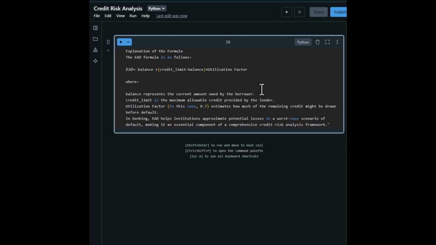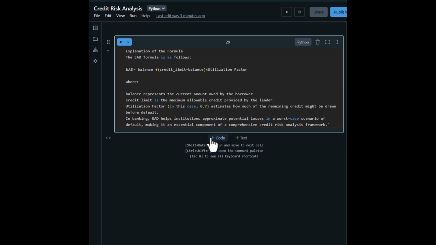Utilization factor, in this case 0.7 or 70%, estimates how much of the remaining credit might be drawn before default. In banking, EAD helps institutions approximate potential losses in a worst case scenario of default, making it an essential component of a comprehensive credit analysis framework.